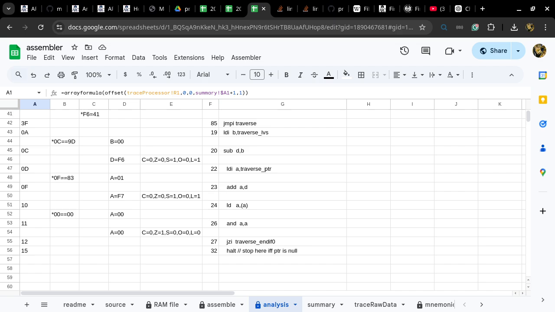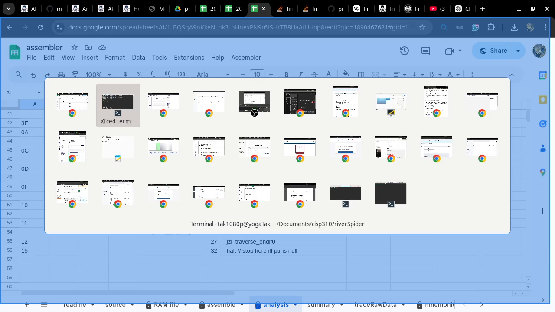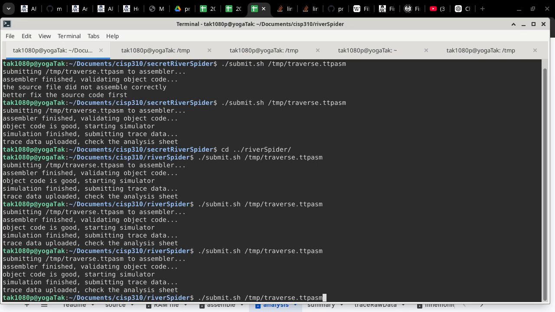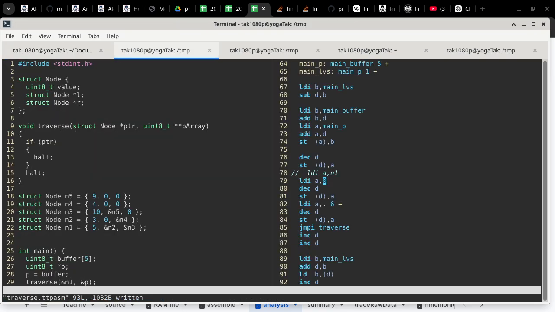So yes, it does stop, stop here if and only if pointer is null. So I got this part done. Is that okay? Now, this is a very important first step because without this step done correctly, you don't even know whether your program will correctly terminate, even if you pass all the parameters correctly, because the conditional statement may or may not be working.